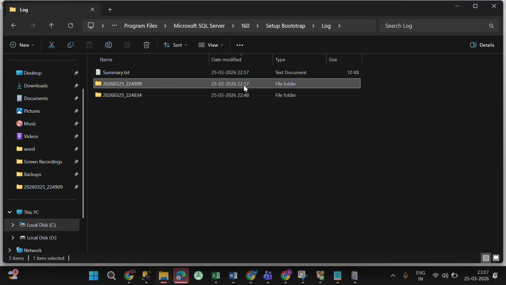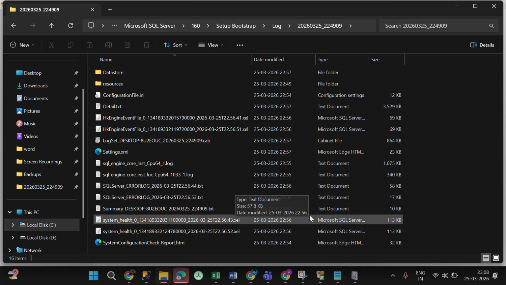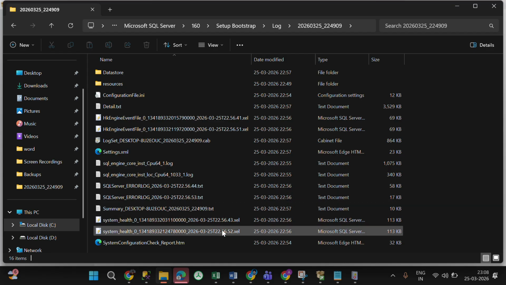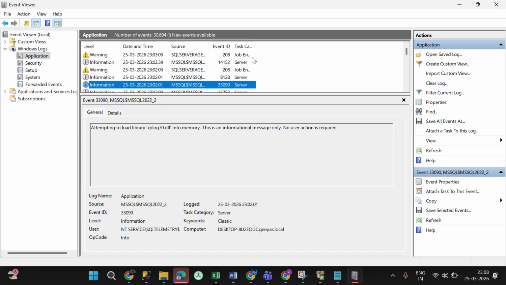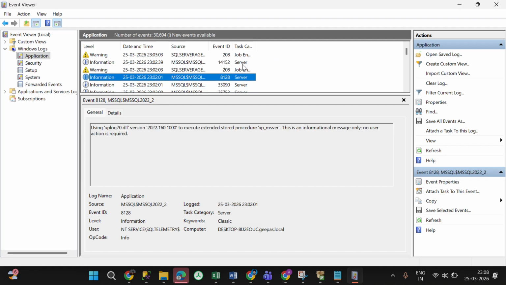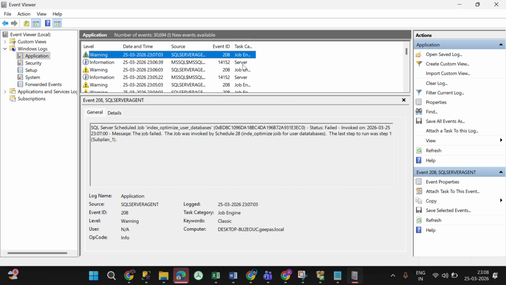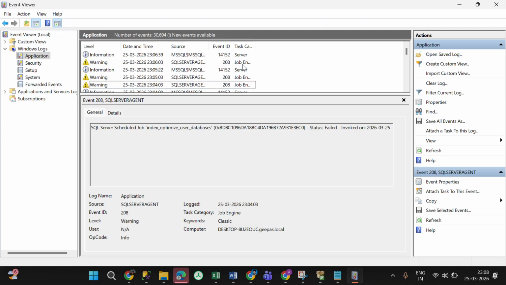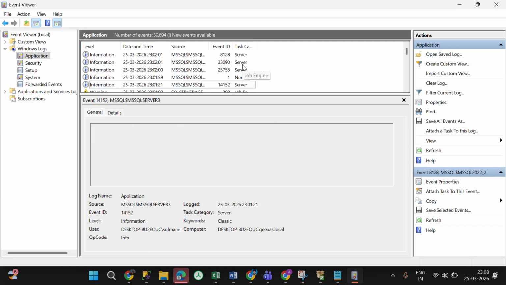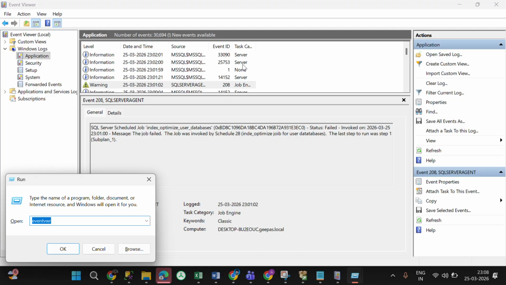You can open that folder to see in what scenario it has failed. You can check the time and go and troubleshoot that file as well. In Event Viewer also you can check MS SQL Server if it is failed. If it is failed, you can find the error logs. Why I'm telling this is, if someone asks in an interview, you can give this answer.